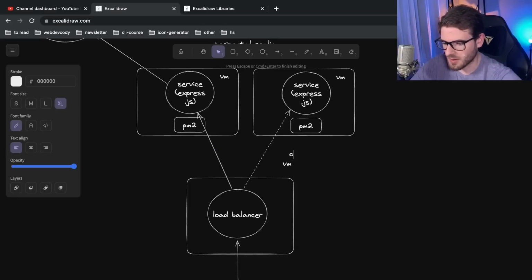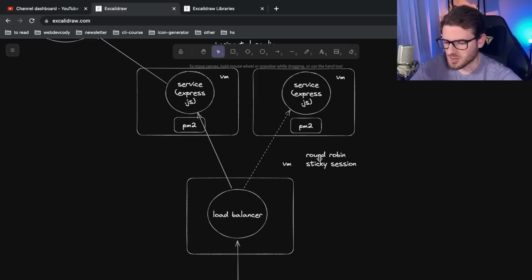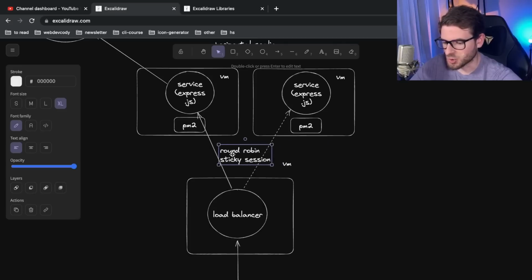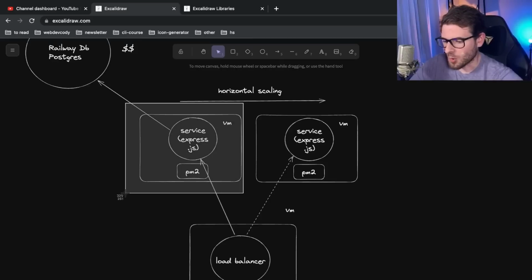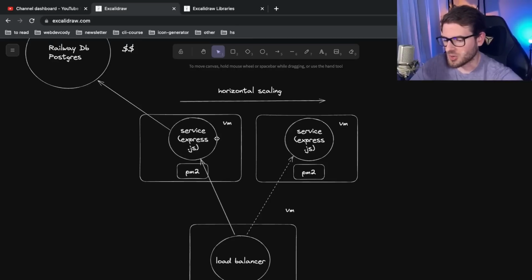There's different ways you can implement this forwarding. You could do like round robin. I believe there's one called sticky sessions, where based on your IP, it'll send you to the same service every single time. There's a lot of different strategies for distributing the load. But again, the purpose of the load balancer is to fan out every request so that one server is not overloaded with too many requests. You can keep the memory down and the CPU down on these machines.